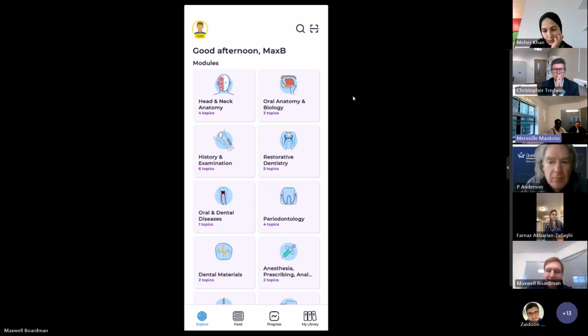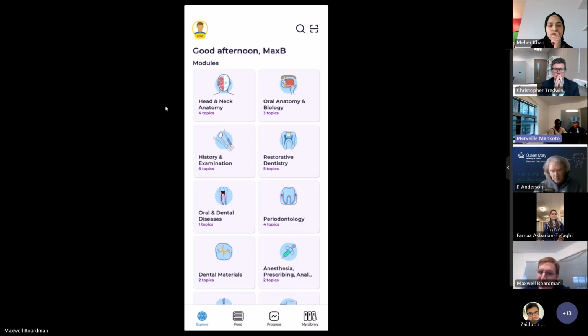There's loads of quizzes within the platform. We've been partnered with Queen Mary for 4 years now, so there's been lots of iterations since we first started, and there's about 20,000 quiz questions. There's loads of flashcards. There's loads of different simulations, and that's where we really stand out.